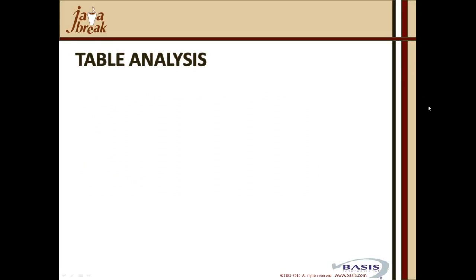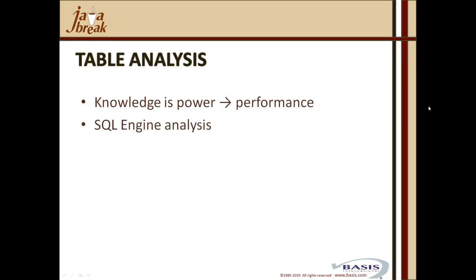Let's firstly talk about table analysis. So previously we gave you the ability to analyze your table, and knowledge is power. In this case, the more that the SQL engine knows about the structure of the data in the table, the better the performance it is going to have in accessing that data. It'll know whether to use the first key or the second key or the third key to access the same set of data. So the SQL engine analysis will deliver that knowledge to enable the engine to perform optimally against the data.